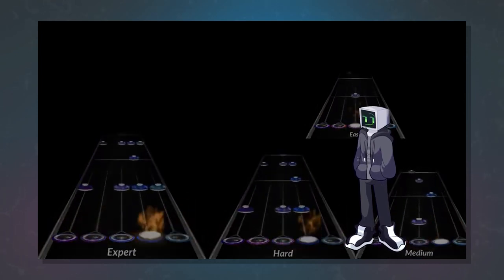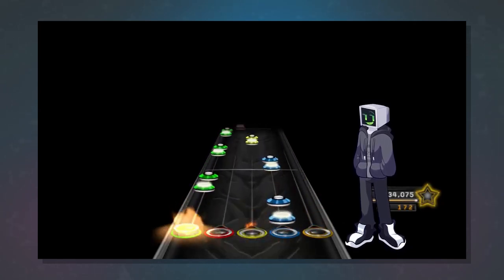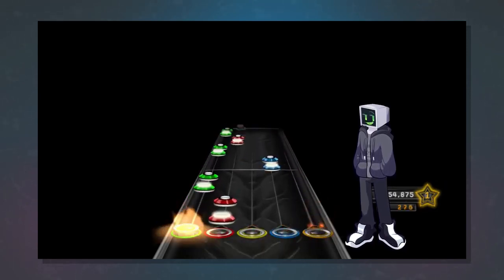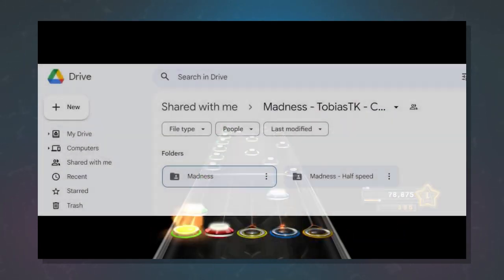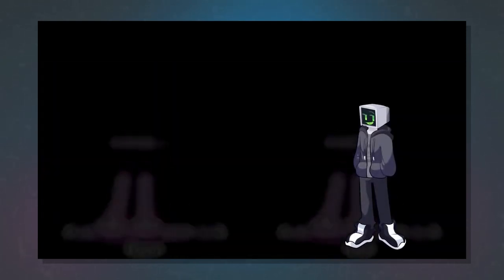For a taste of Exile Lord, there's Tobias TK's Solus-inspired Madness. Like the last song, there's a fair blend of strumming and tapping, but at 9 minutes in length, make sure you're prepared before dropping in. Unlike the last song, there are no other difficulties past Expert, but there is a half-speed version included in the download link. Pretty neat.